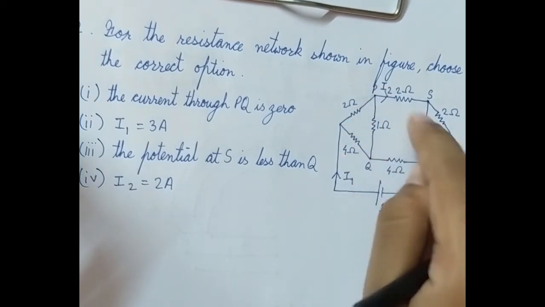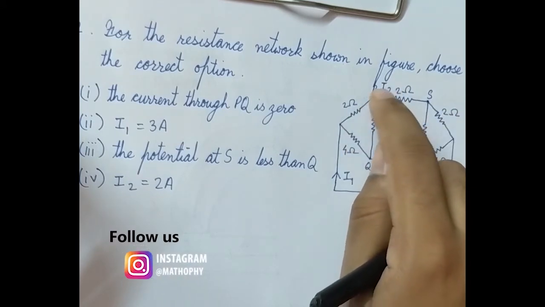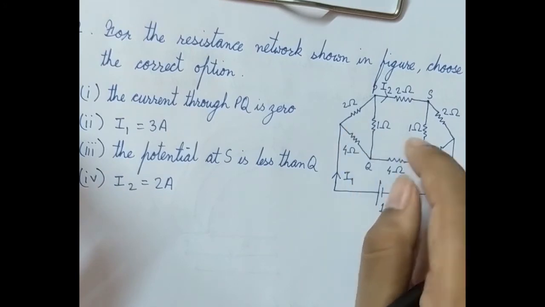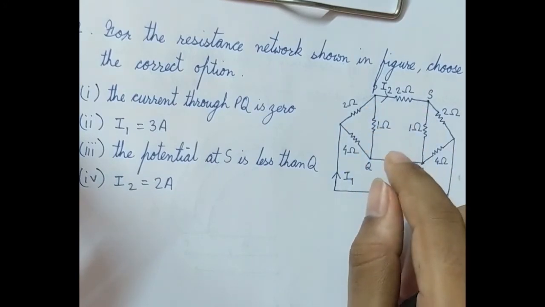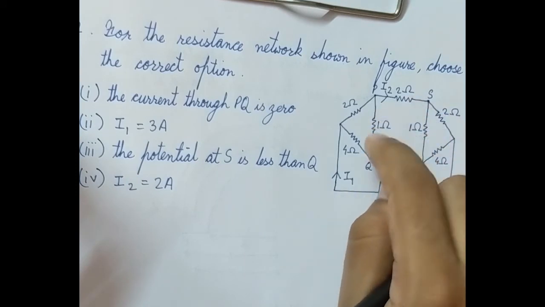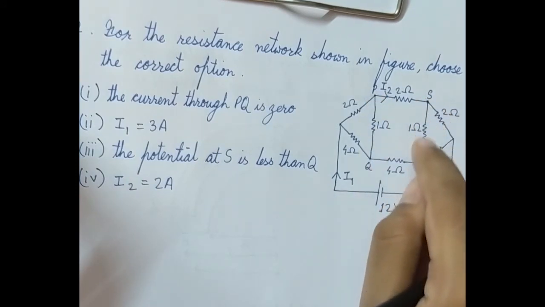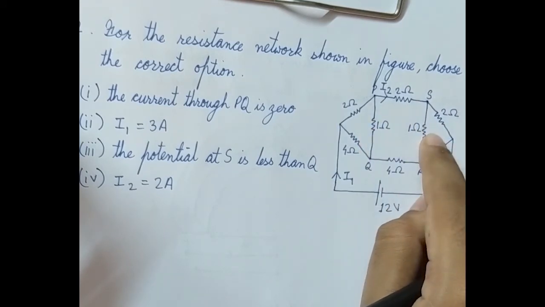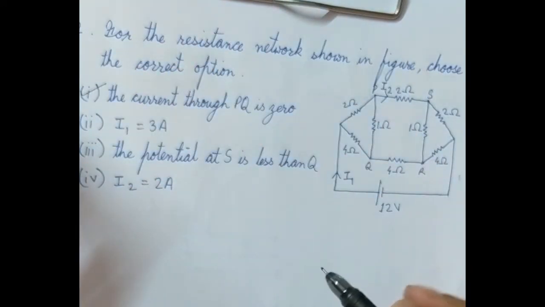Again, you have a 2 by 4 and you have a 4 by 8, that is half. So even this wire, this 1 ohm over here, is across a balanced Wheatstone. So you see that no current passes through this, but that was also our initial assumption. Hence, we can deduce that our assumption was correct and no current flows through either this or this wire. That means these two come across both balanced Wheatstone bridges. So first option comes out to be correct.